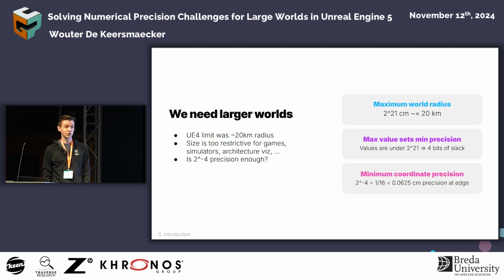So in UE5, we need larger worlds. Why? Well, first of all, we're trying to build games that are larger, that are streaming. And so previously, we might have built games where you just load a different level, but with streaming games that is supposed to be seamless, right? So that no longer really works.